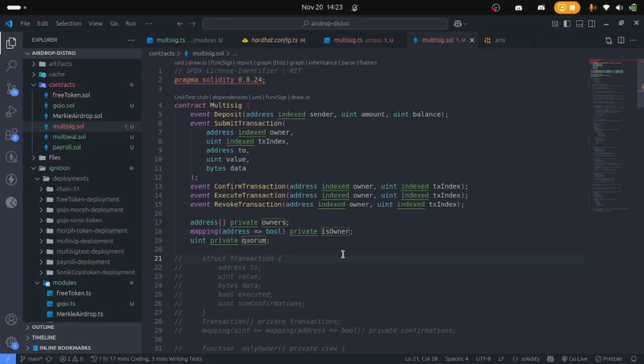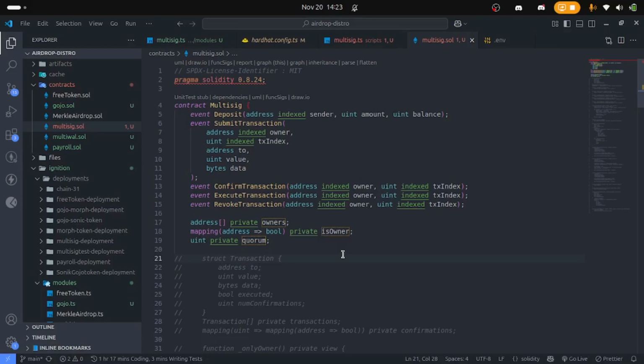So these will be basically passed in when the contract is being created. So we need to define all the owners of the contract. Then we have a mapping which maps address to bool, and it's called isOwner. This helps us prevent duplicate owners, where a person can be passed in 3 times.